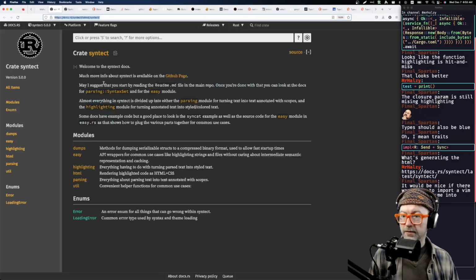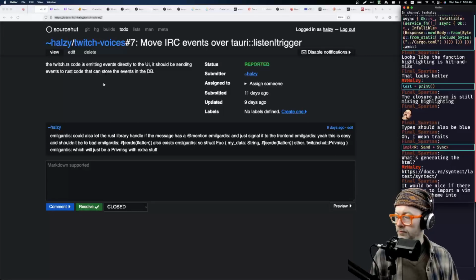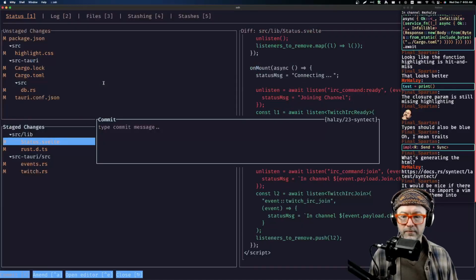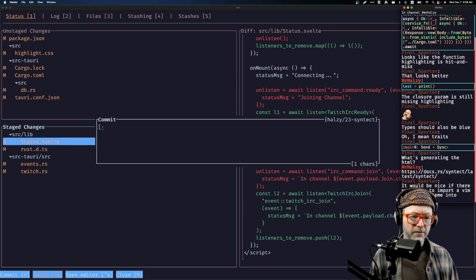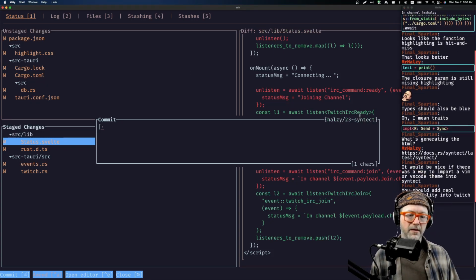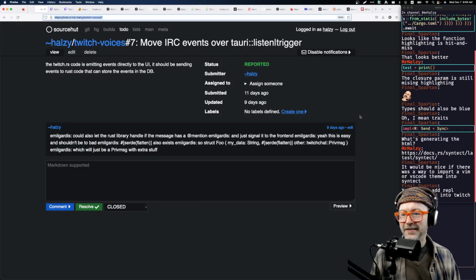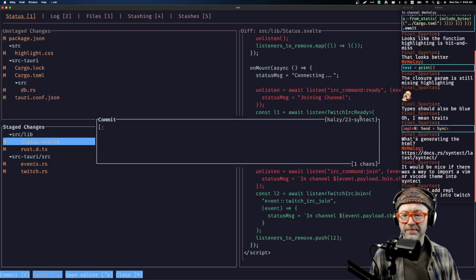Now we need the link. What is this? This is... Oh shoot! What? I'm like on some funky branch. Add REPL functionality. Where's 7?